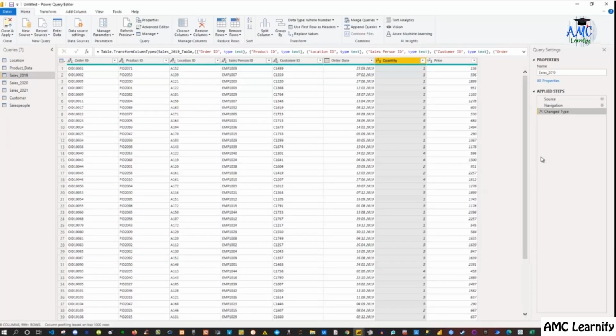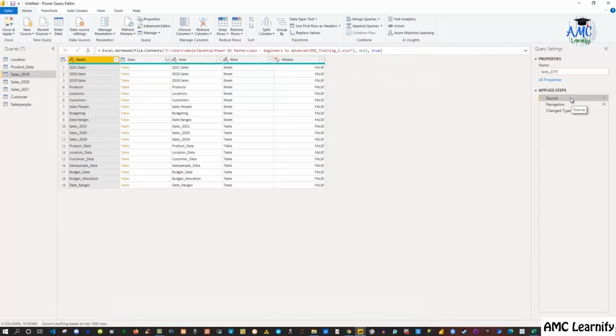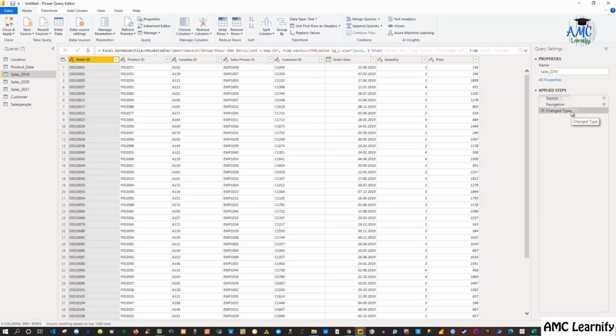It is quite useful because you may perform many transformations in this window and then easily undo them by clicking the cross symbol. You can also always review each individual step. Whenever you click on a step, you always see the data as it was prior to the step being applied. This is where we are right now, so that's what we have.